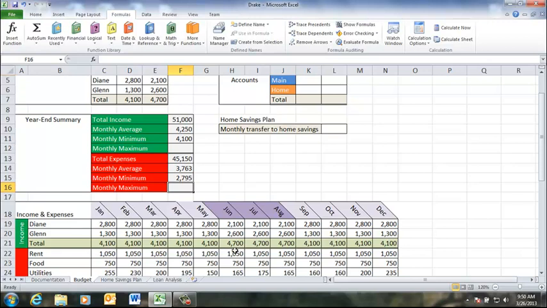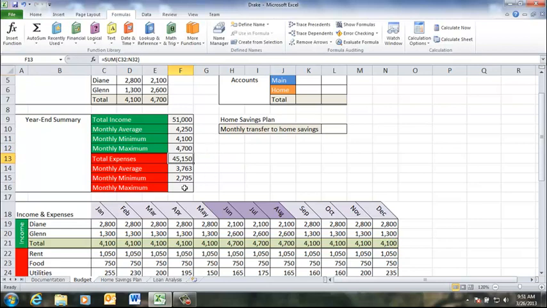Alright, now let's pretend we're really good at functions. We don't need all those helper things. We can type our function directly in here too. So this time we're going to do the maximum. And we know that it's max. So we say equals max, parenthesis, and we know what our cell range is because we've been using it. So we can say C21 to what? N21, and close our parentheses and enter.